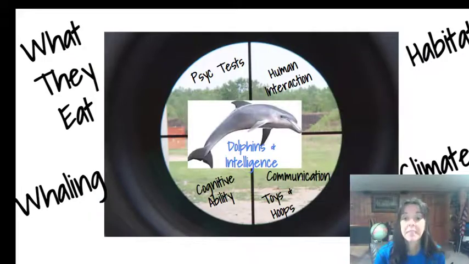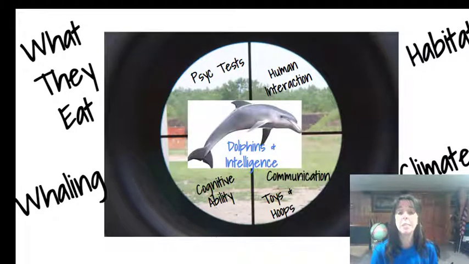So here's how that looks, right? Scope. We're all about scope and angle. Now, we've got whaling. See it over there on the left? But you guys, whaling's so important. Doesn't the public need to know what's happening to dolphins? Maybe, yes, but you chose dolphins and intelligence, so I don't want to see anything about whaling. If whaling was that important to you, then your infographic would be about whaling. Stick to your angle. We've got dolphins and intelligence, so we're going to talk about hoops and toys and psychological tests and how they interact with humans. We've got plenty to write about sticking to our scope.